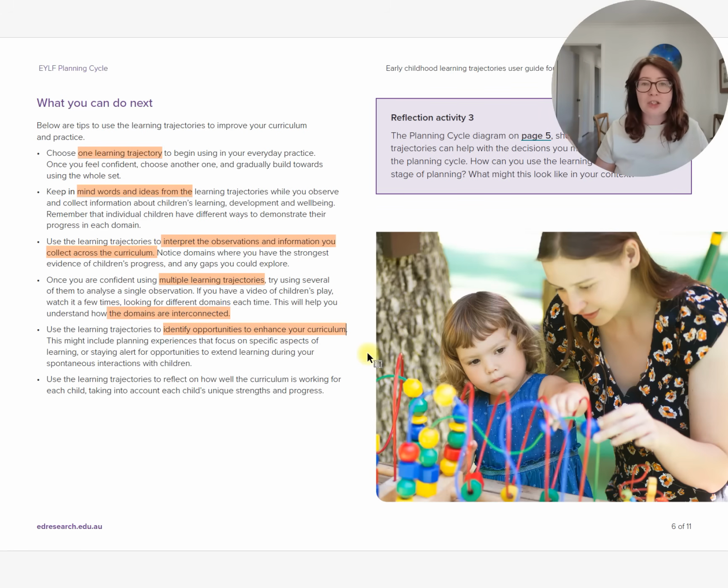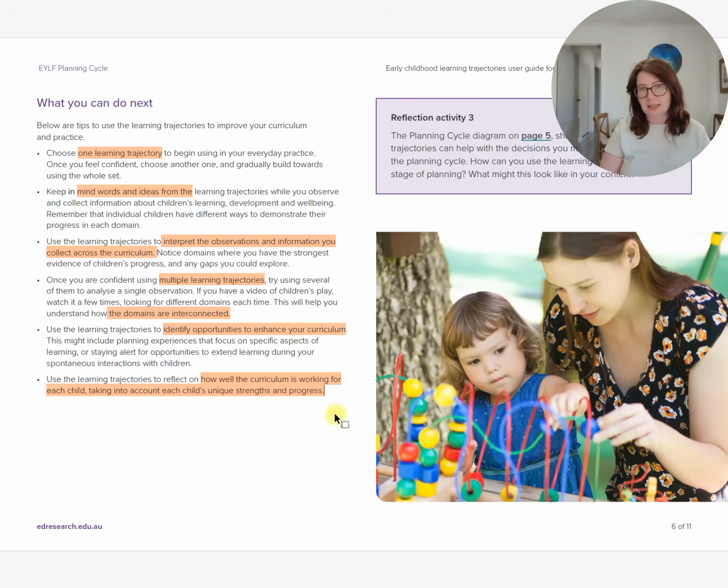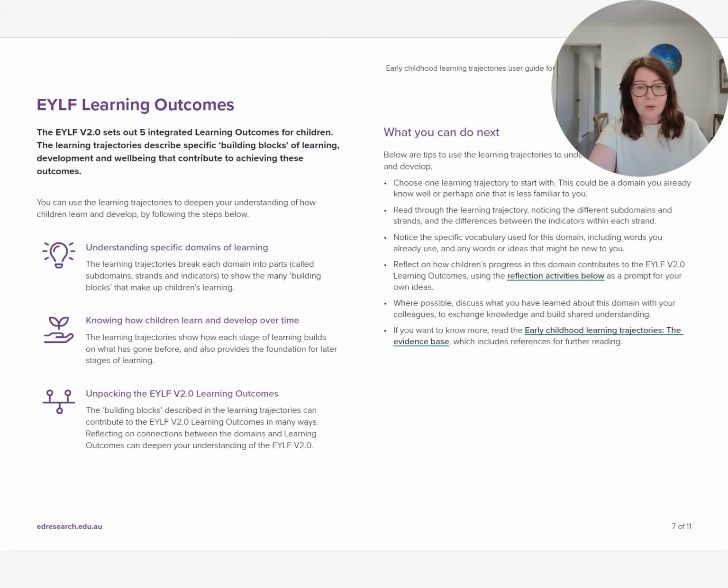Isn't that amazing? You don't need to go anywhere. EYLF and this resource and maybe milestones will support you in everything you do, plus EYLF. These are 4 documents that I will take with me on planning. And then you will also evaluate and reflect on how well you are meeting each child's needs and how are you supporting their learning using at least this progressive line that trajectories have. So you also will be able to see the connection to the outcomes, and I already covered that. So you will definitely use trajectories for that.